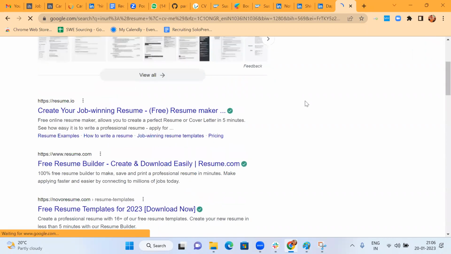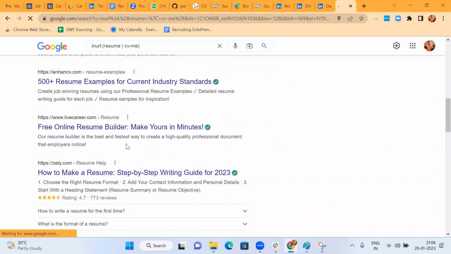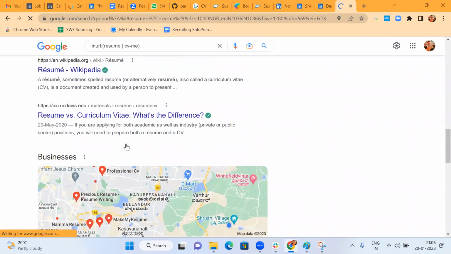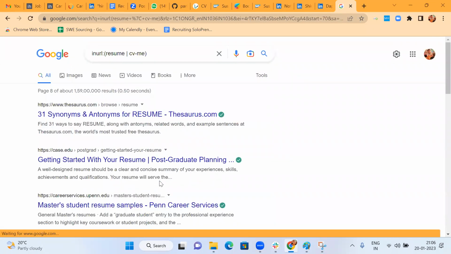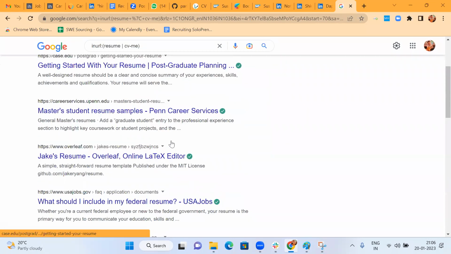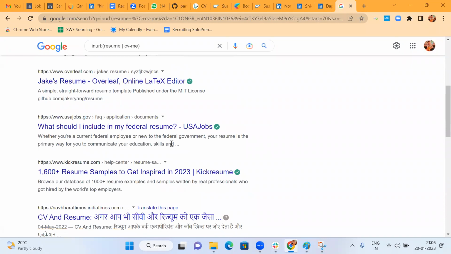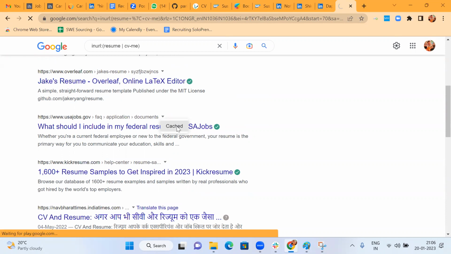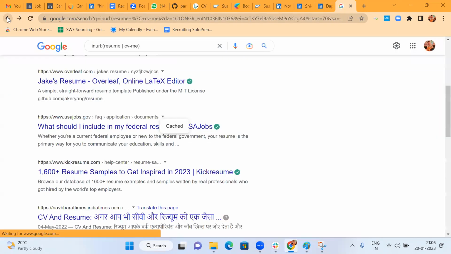Again, going back to the same Boolean logic. Resume, resume, resume. Everywhere we have resume in most of the cases. Let's go to some of the last pages. On this page, resume is still existing in the URL.